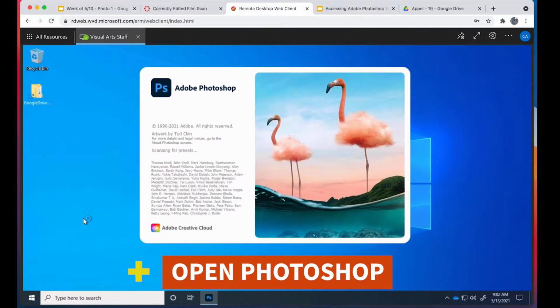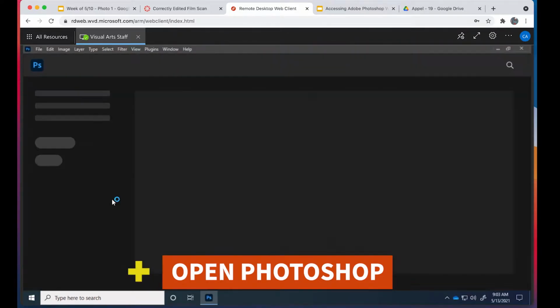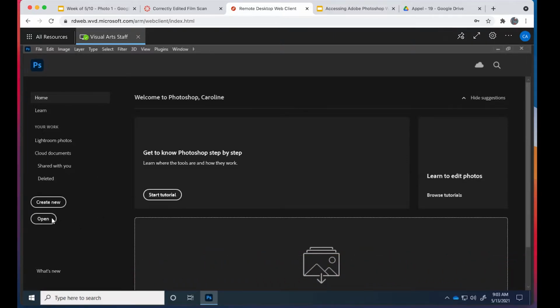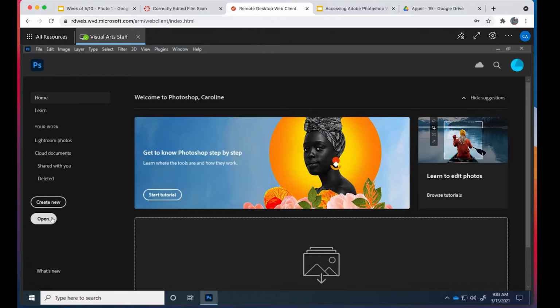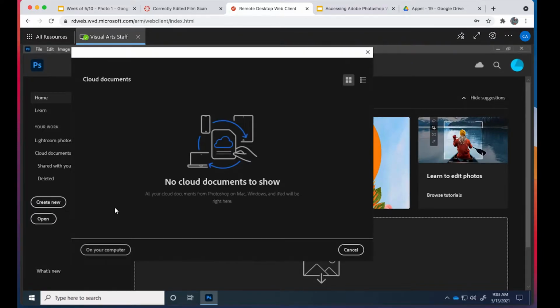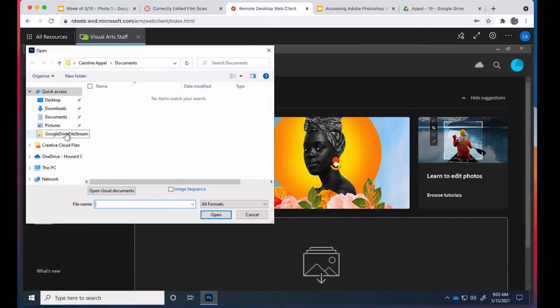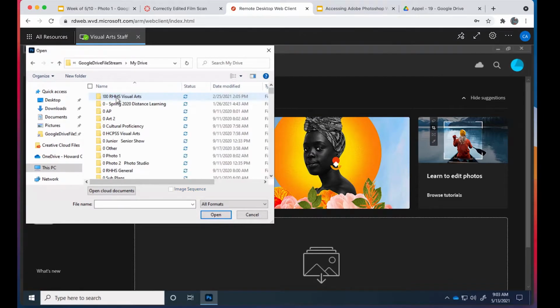And then I will also show you how to get an image from your folder. Okay, so let's go ahead and see if we can open, let's try on your computer. Let's see if this works. It does.